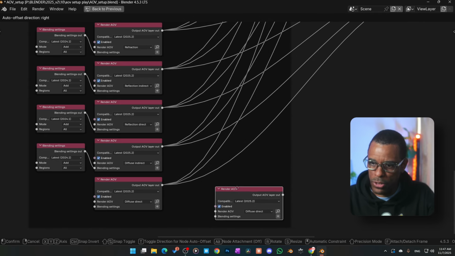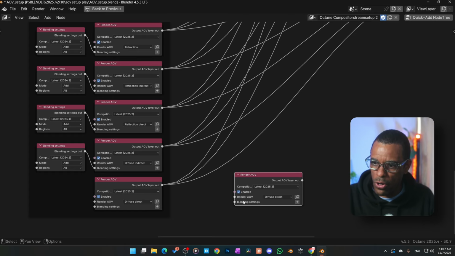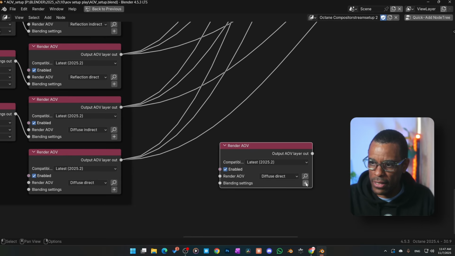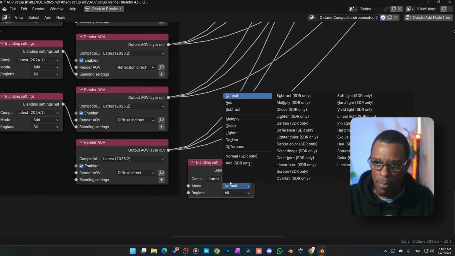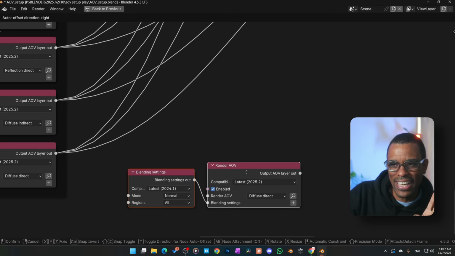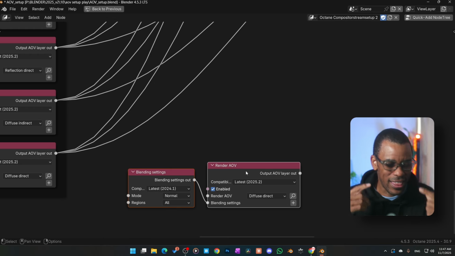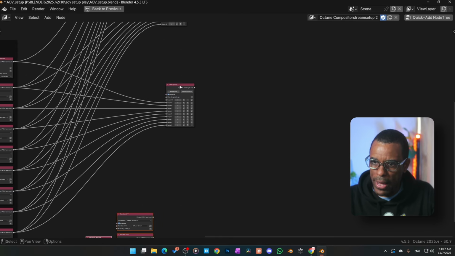And this is where I do the blending setting here. If I go ahead and, again, let me duplicate this here, Alt P to pull it out of the box there. And if you see here, we have this blending setting. If I click on this blending setting, now it gives me a blend setting node, which I can do math: add, subtract, multiply, divide, lighten. Anybody who's done Photoshop or Nuke or After Effects is familiar with all of these settings. They're just in this nice little package of a node, okay? So once I do this, we're working in nodes, but you need to think like in layers.